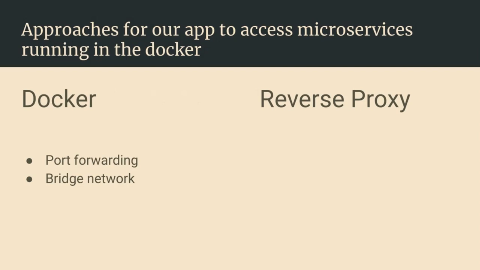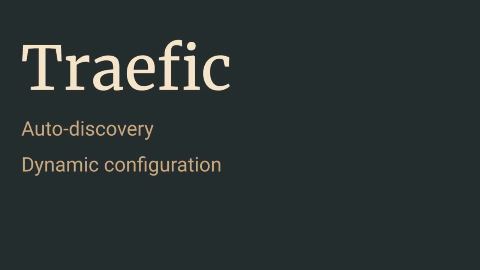A common tool for doing reverse proxy, I'm sure a lot of people have heard of, is NGINX. But as we were doing more research, we found this tool called Traefik. And when people are comparing Traefik with NGINX, what a lot of people would describe is that it's a very dynamic tool. And by that, it means it allows you to integrate with your backend provider, which in our case would be Docker. It automatically detects the services running on Docker. It does so by observing the Docker daemon and looking at the names of all the containers running there, and it creates these name resolutions.